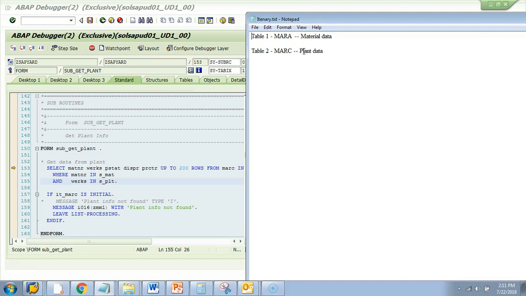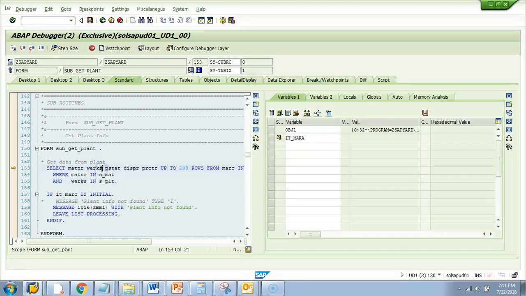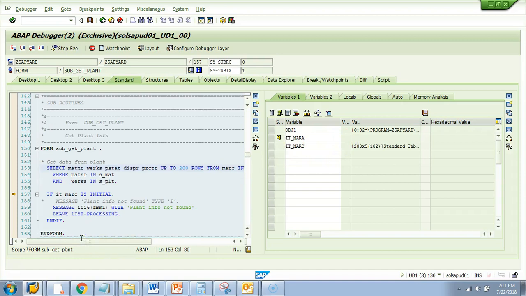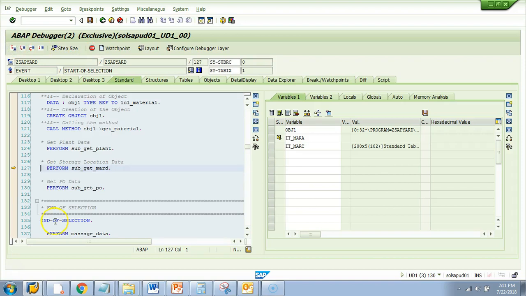This is for your note, because you are trying to understand what the program flow is and what this application is doing. So I can do F5. I know, okay, MARC, where it is saved. It is saved in this table, table 2, and some 200 entries got selected. Now you can do F5, so it will take you back, or you could have done F7, it would have returned you back here.